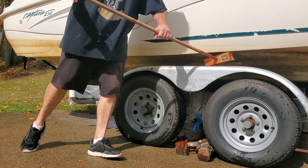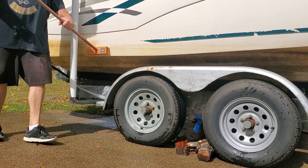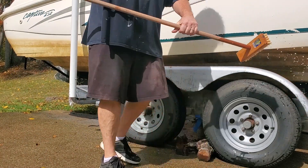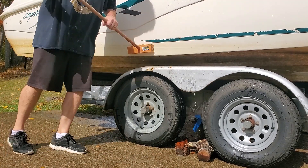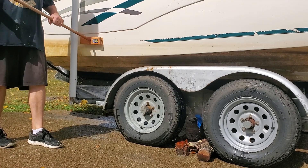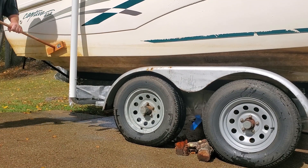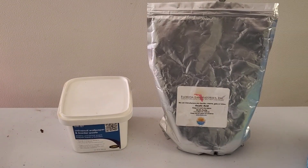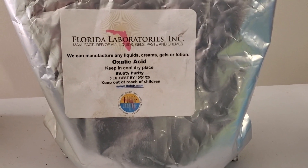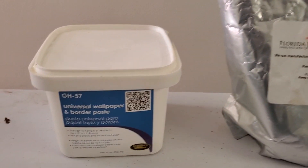This whole process took about three hours total — I did it in two days, roughly an hour and a half each day. I took my time; getting underneath the trailer was the most difficult part. If rushing, probably a couple hours. That's from putting plastic on the trailer through the pressure wash and both product applications. The five-pound bag — I think this is my third year using it, and I have enough to do next year yet again.